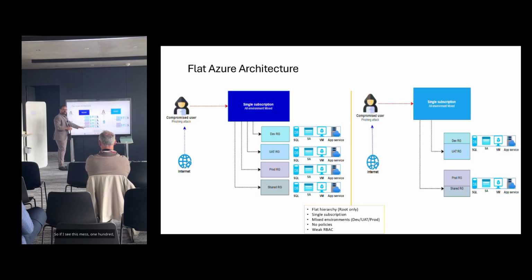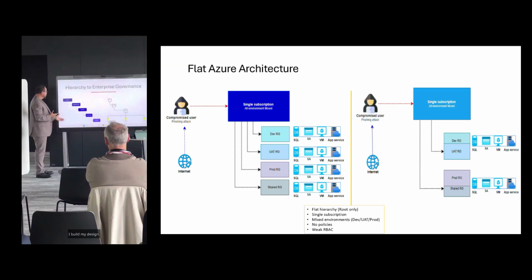So if I see this mess, everything is a mess. You can't tell me I have firewalls. I've purchased a big firewall. I'm not naming any products. But then you have Azure Front Door, you have API management, and you put all resources under one subscription. So all of this, there's no doubt about it. This is a mistake. So that's usually how I start.